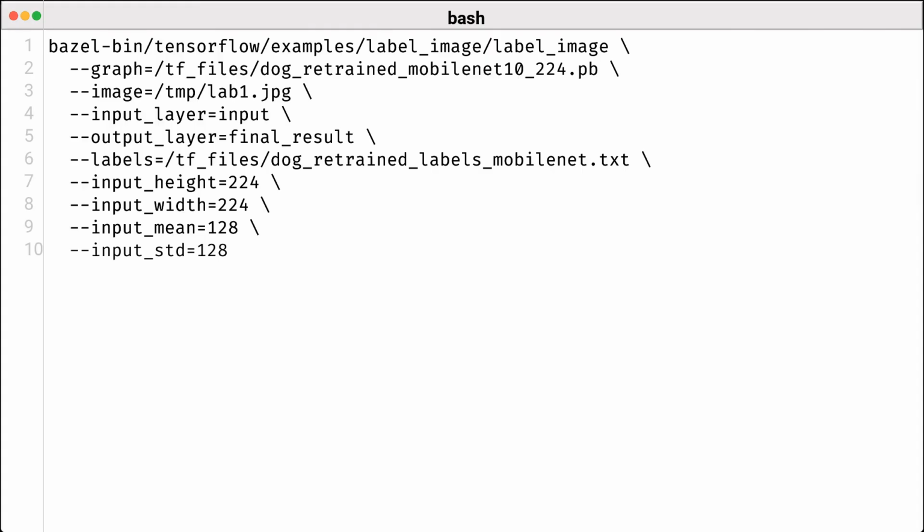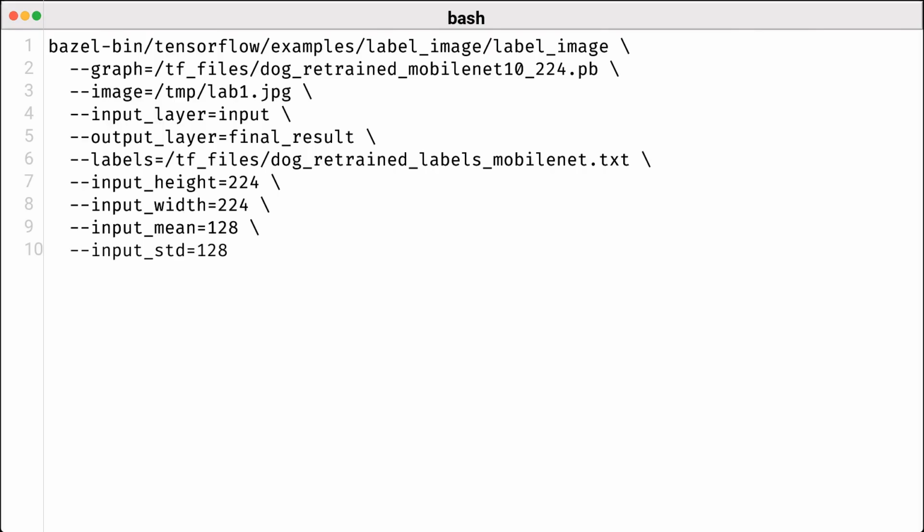Now let's discuss the input layer and output layer. The input_layer parameter, designated as input, indicates the layer where the image data is fed into the model, while the output_layer parameter, defined as final_result, specifies where the classification results will be obtained. Additionally, we set the dimensions for the image with input_height and input_width, ensuring they align with the model's expectations, which are both set to 224 pixels.